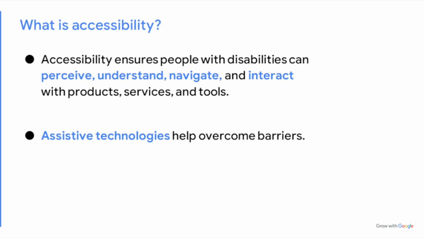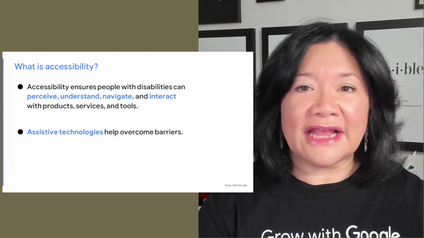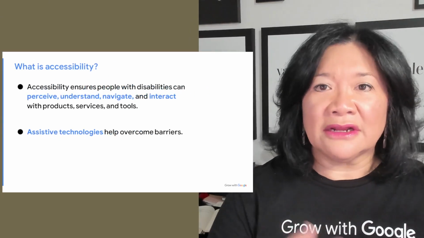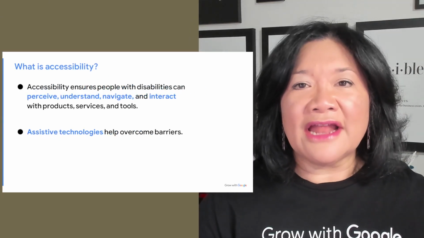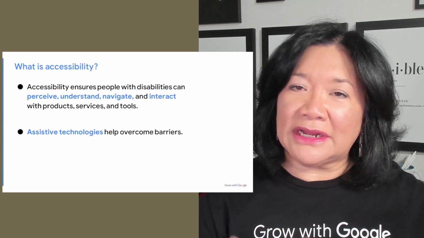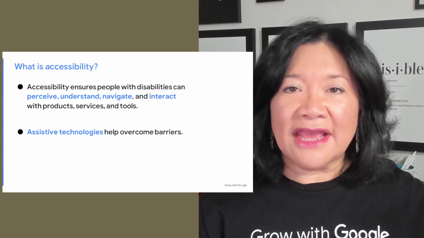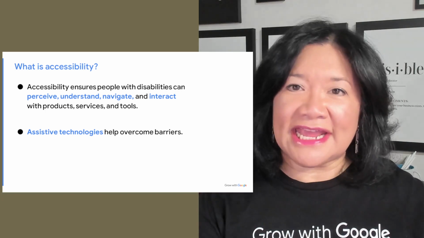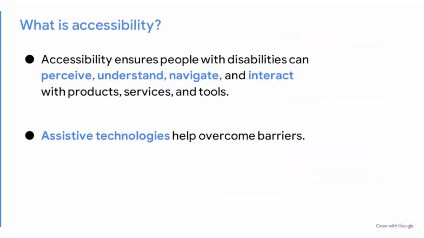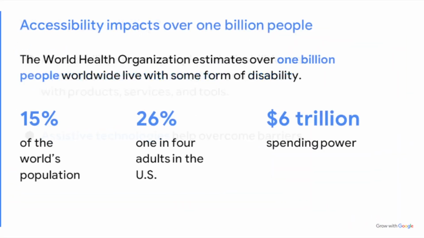So what is accessibility? This is really the ability that people can perceive, understand, navigate and interact with all of your online and offline presence. And assistive technology does help with this, but it's important for us to realize that often those of us who can hear and are sighted may not get a good picture as to what it is that people may be missing, that we have context because we can take in visually and audio. And so we need to look at that for our own business.